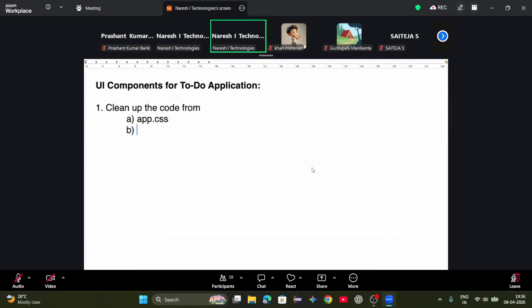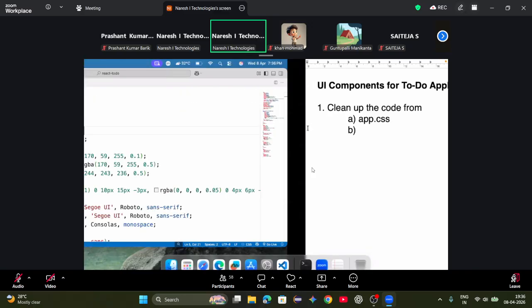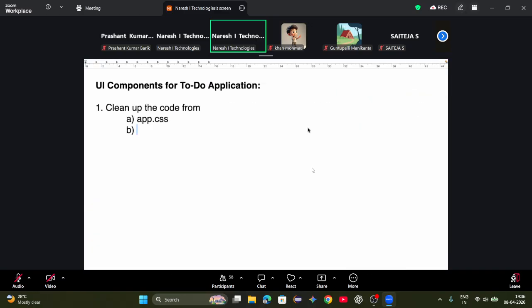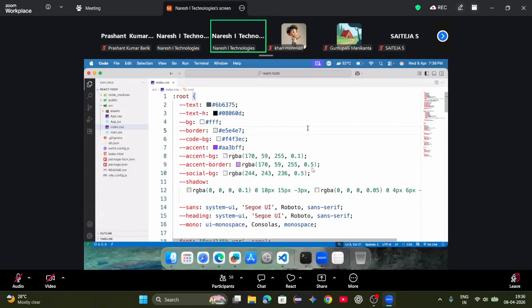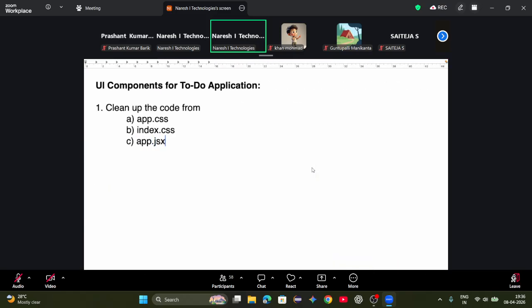app.css and index.css and app.jsx. In app.jsx, just keep an empty function.